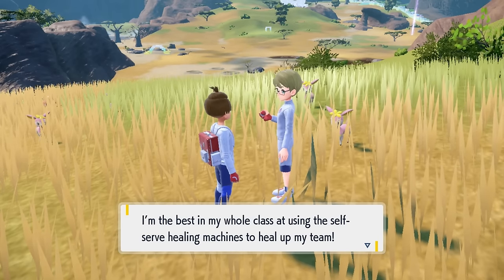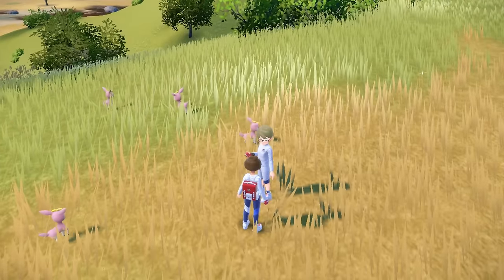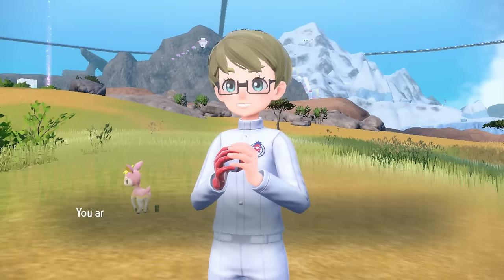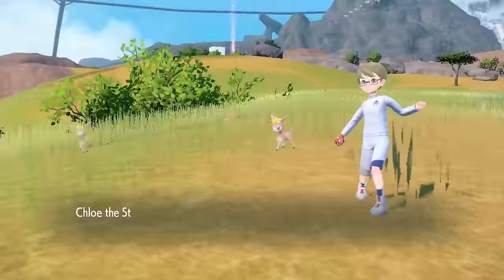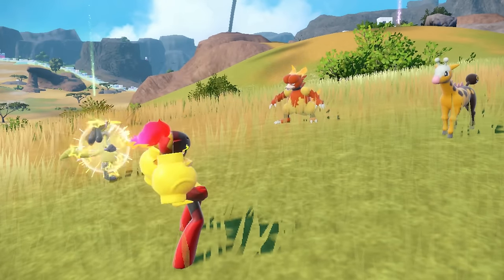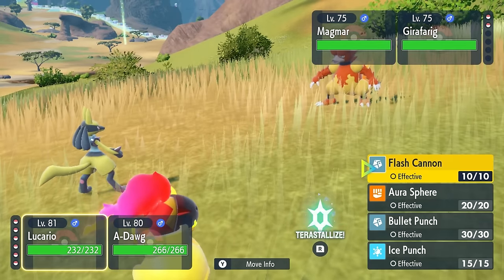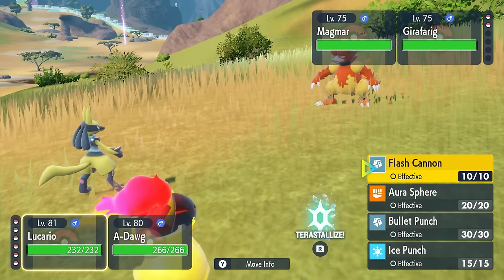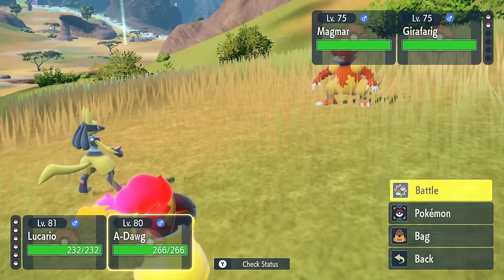I'm the best in my whole class at using the self-serve healing machines to heal up my team. It's not that hard. That's not something to brag about. It's really easy. You just walk up to them and talk to them. Chloe the student. Here we go. That giraffe thing again. All right, here we go. I'm ready. None of these are great. So maybe I'll just, let's attack the giraffe guy.